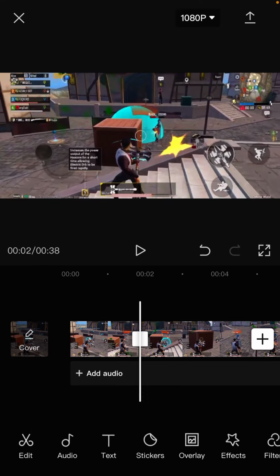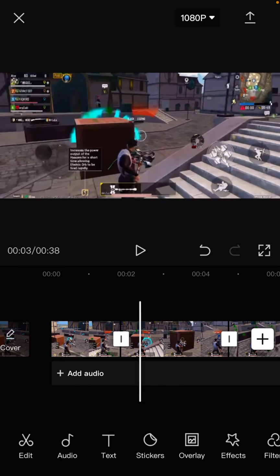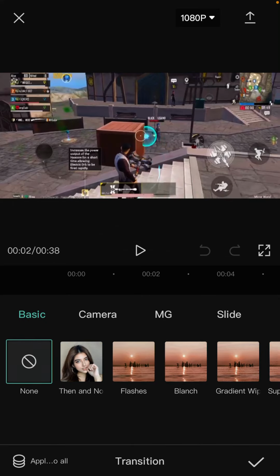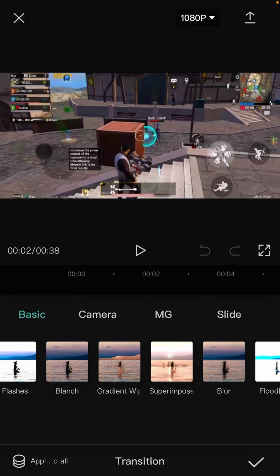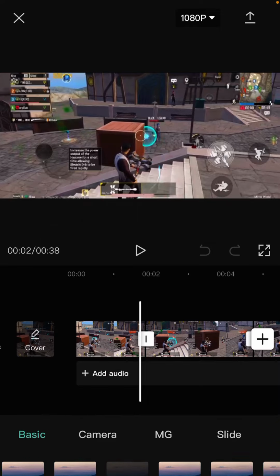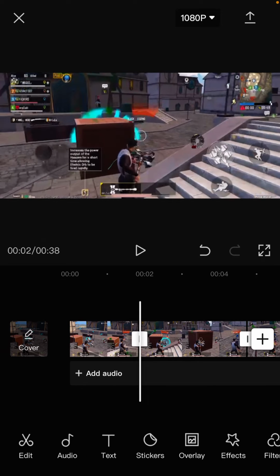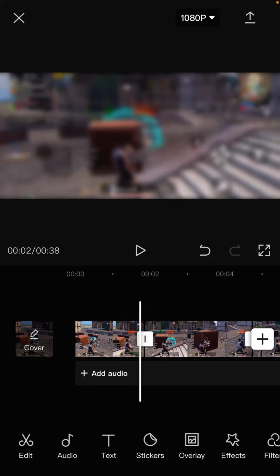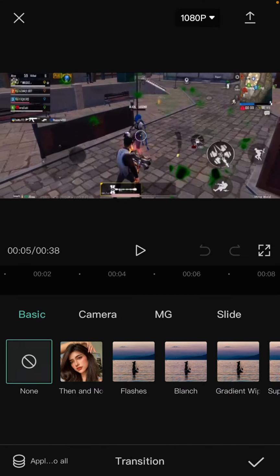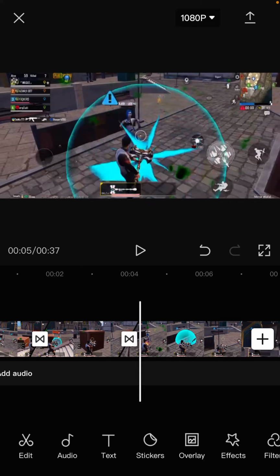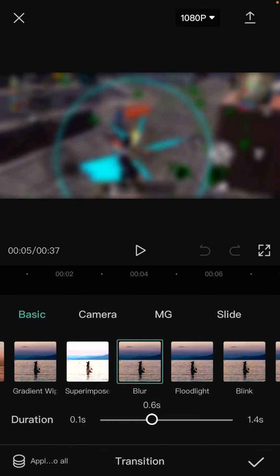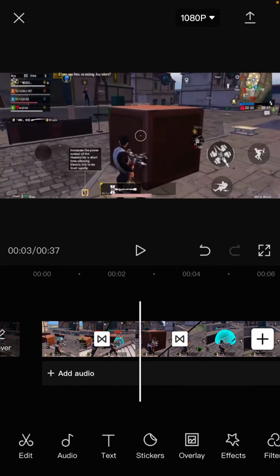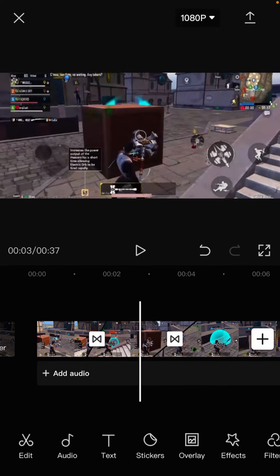Let me split it down so you can understand how I apply a blur transition to this project. This is my first transition, and you just need to drag this slider, press on this blur button, and let me show this. As you can see, the blur transition is working very well. You can apply multiple different transitions, and increase and decrease the duration. So these are the steps you want to follow if you want to apply a blur transition to your videos.